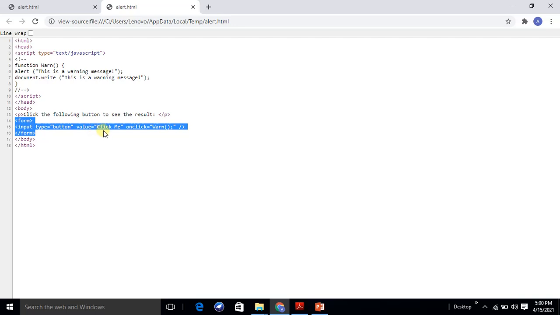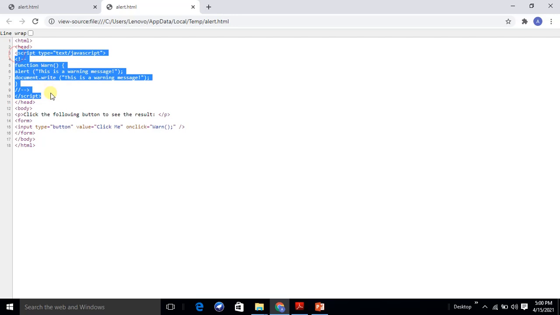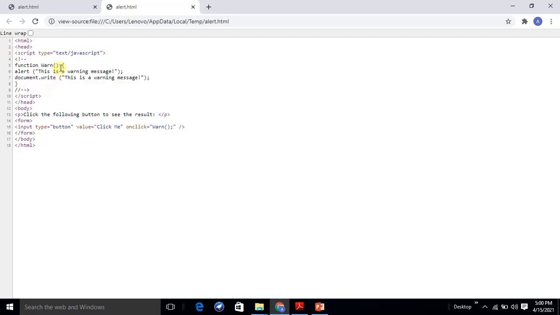After clicking that button, the function gets called. What function have we declared here? One function we have declared, and that function is called from the script where we have written the script. This is a user defined function which we call from onclick, by clicking the button and giving the event called onclick. So that function will get called.